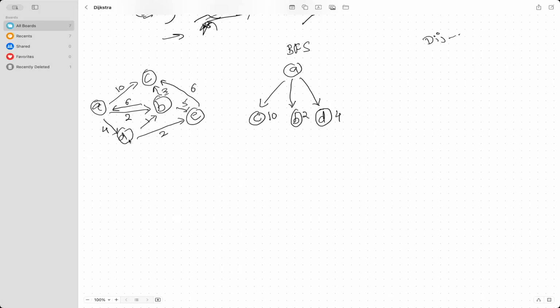If we go with Dijkstra, nothing changes here. For A, source to source is obviously 0. So same, C, B and D, we will push these into the priority queue, and the costs will be 10, 2 and 4. This is where things will change now.